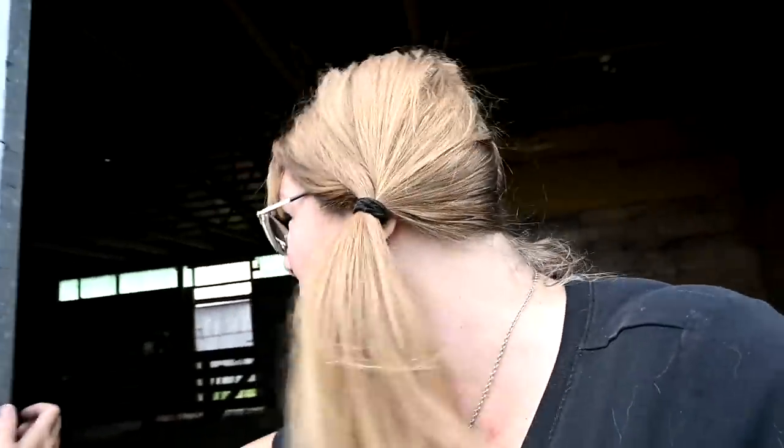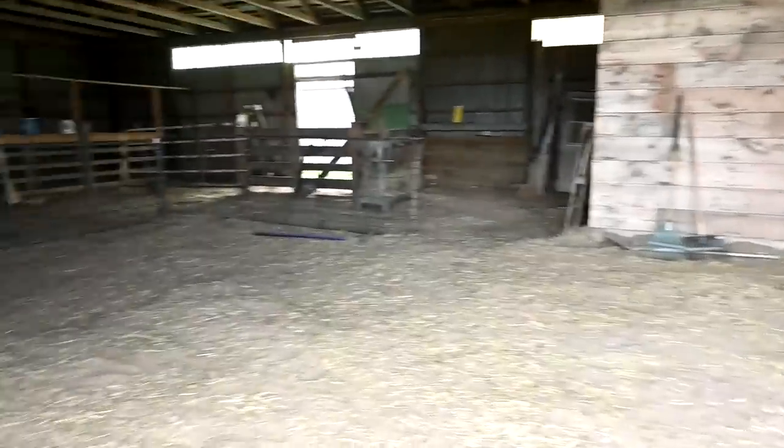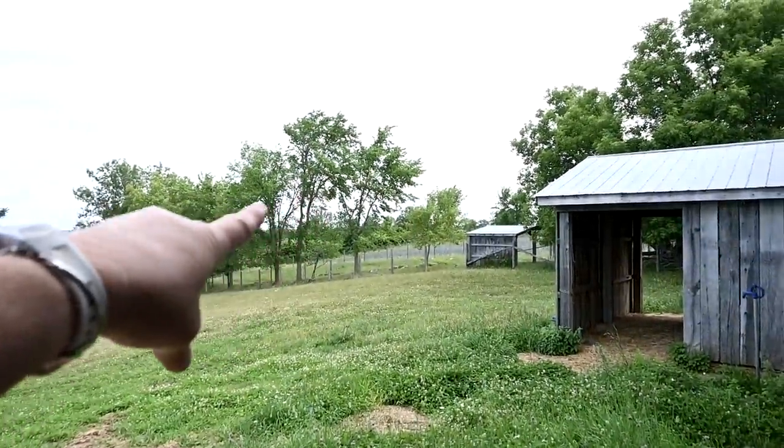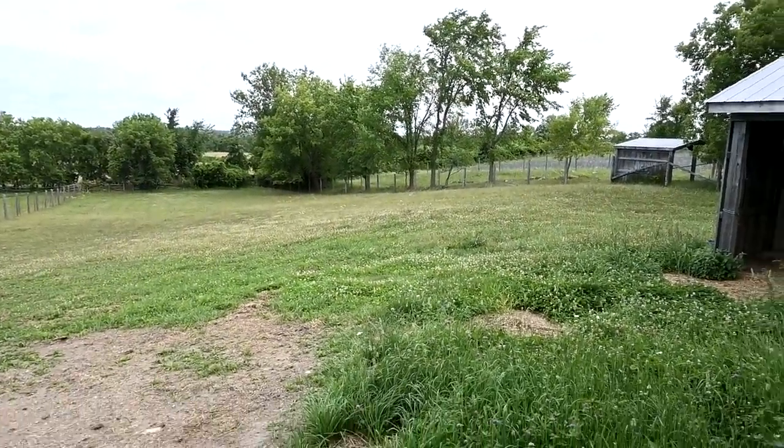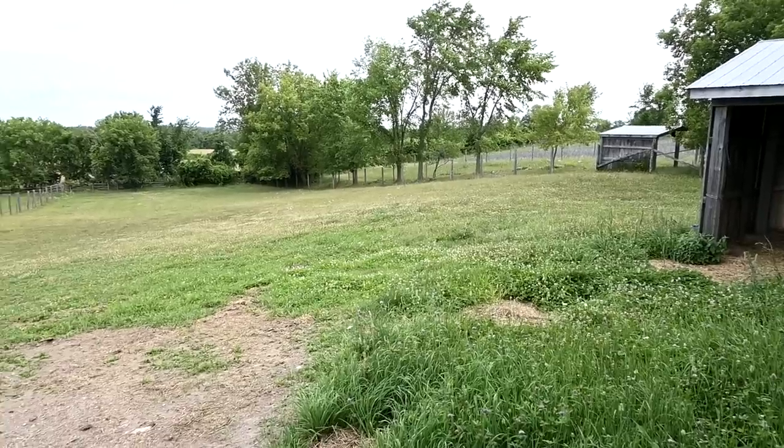So I'm gonna go and get ready for our trail ride. Get things all planned out. I think what we're gonna do is tack up somewhere, I have no idea where. And then I think we're gonna come out here, ride through there and ride down to the trail. It'll give us an extra 3 minutes of trail riding time.